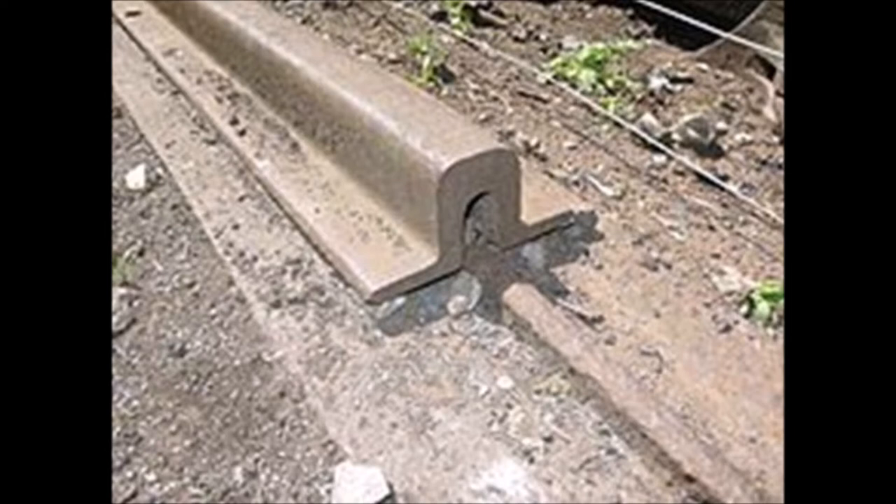So Brunel devised a type of track unique to him. Underneath each of the rails, for the whole length, there would be a longitudinal wooden support — what he called a baulk, B-A-U-L-K. That would be continuous timber support wherever the rail ran. There would be two rails to make the track, and underneath each rail a continuous wooden baulk. That would replace all those stone blocks which were the cutting-edge technology at the time. To keep the gauge — to stop the rails splaying out or moving in — he put cross-transoms about every 15 feet along the track.